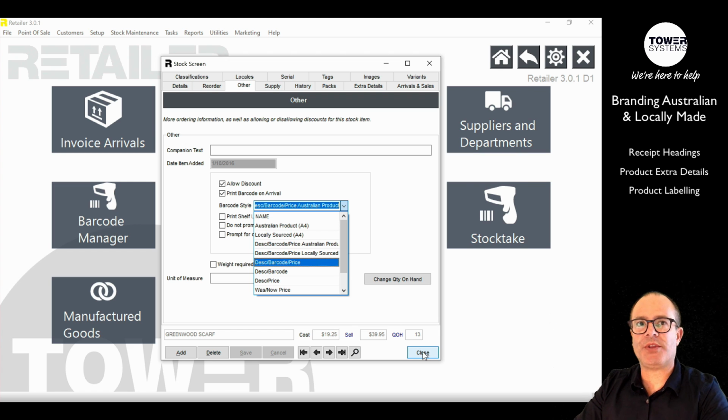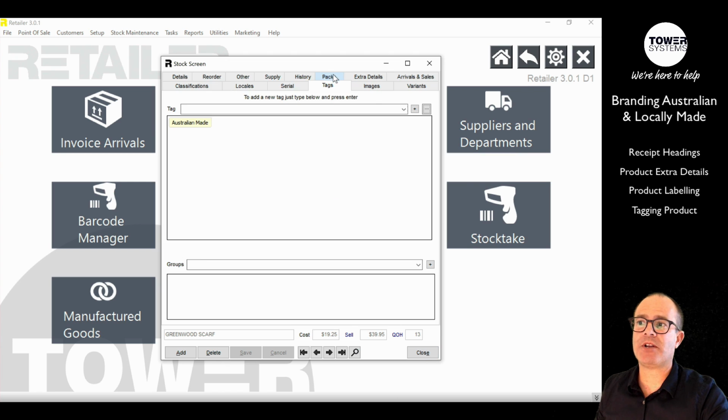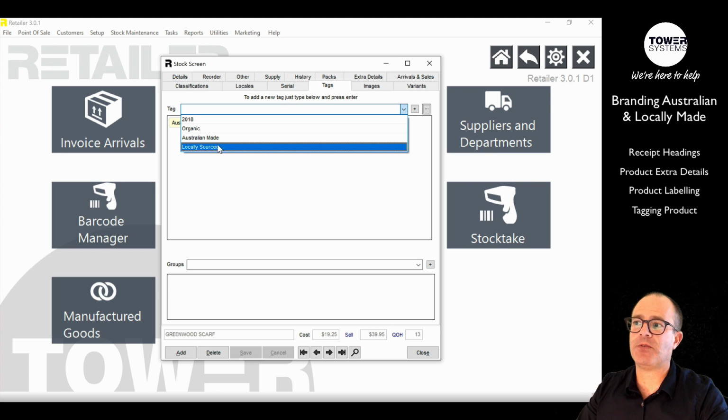Now, you could put these products in different departments and categories, but usually you'd want to keep those departments and categories as is so your reporting is correct. So what you can do instead is you can tag the products. So again, I'm still in my stock screen here. If I go to the tags section, you can see that I've tagged this as Australian made. And I've also got tags for locally sourced, organic, 2018.